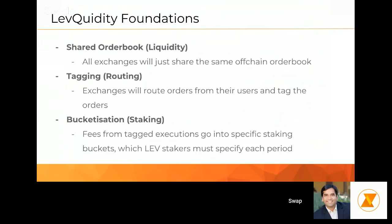So exchanges have a clear incentive to get involved and plug in. And then finally, for the staking side of things, these will be bucketed. So if you have a bunch of LEV tokens, instead of only staking towards what LEVERJ as an exchange is doing, you'll be able to pick between all kinds of different projects. So you'll be able to stake towards LEVERJ and maybe stake towards LevPredict, which would be a different prediction market project, or any other project that is interested to use the FEE tokens and set up their own sort of project tag within LEVERJ as an ecosystem that uses Glow on Plasma.